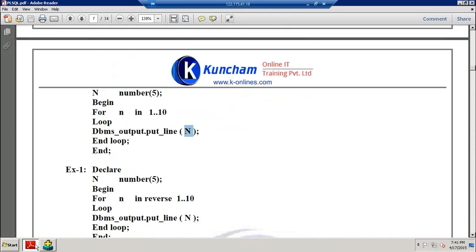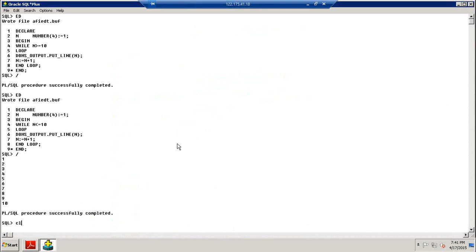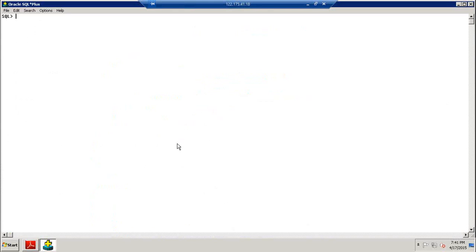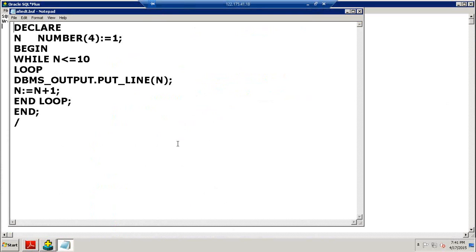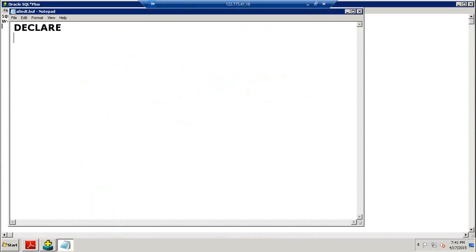Observe this one, we have a program. Declare, and specify the variable n as number of 3. I don't want to assign any value for this variable. Next begin. Here for n in, how many values do you want to keep in this variable, 1 double dot 10.